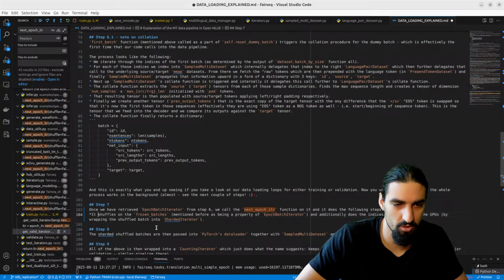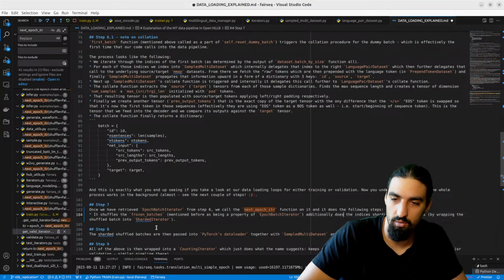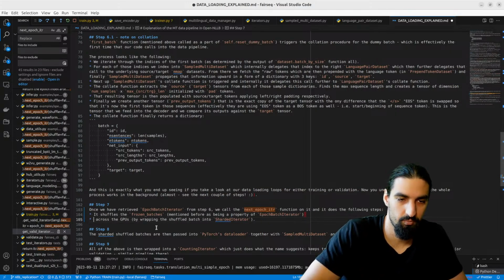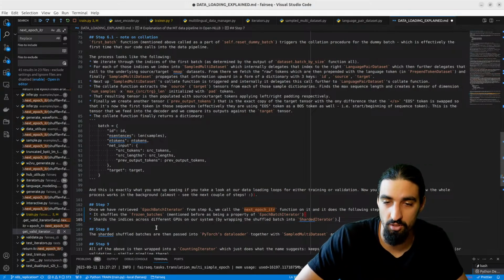First, it shuffles the frozen batches and additionally does the indices sharding. Okay. And then second, it shards the indices across different GPUs on our system by wrapping the shuffled batch into a sharded iterator.